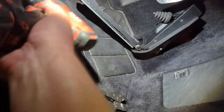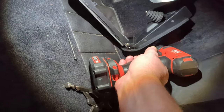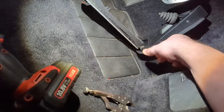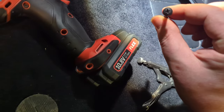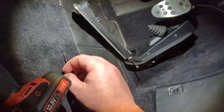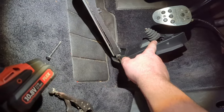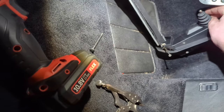Then I'm just doing up these bolts, these four screws here on the side. And then you've got the main screw, which does the accelerator. Then that's going to slot back in. And then that's the screw, the torque one. Oh, no, it's a Phillips, not a torque. Goes back in the top. And then everything is done. I just need to make sure that that there is tucked in and sealed around there. I might as well do that now.